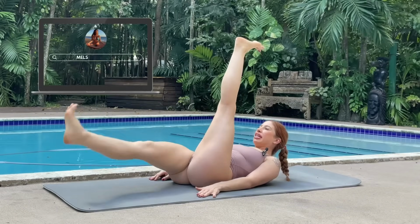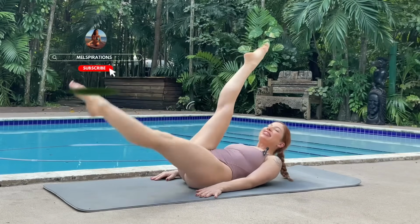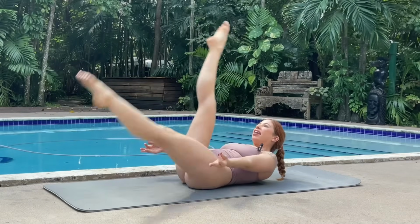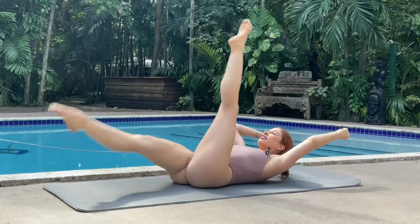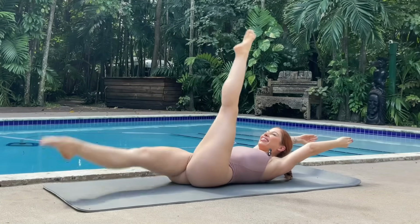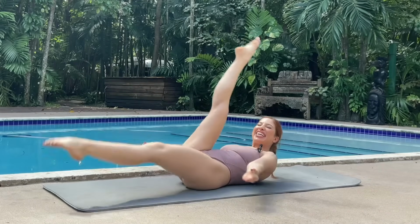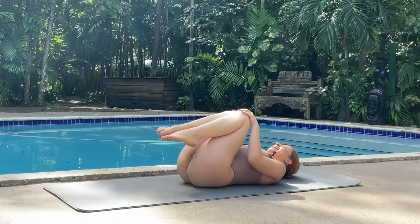We're going to do scissor lifts, dropping one leg at a time, keeping your legs as straight as you can. Option to keep your hands on the ground. Option to lift the arms up. And last option, arms behind the ears. And keep it going for 10, 9, 8, 7, 6, 5, 4, woo, 3, 2, and 1. Pulling the knees back in.